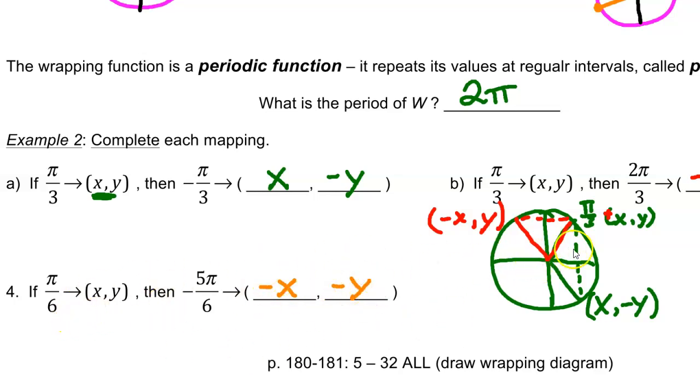So if we're starting at pi over 6, we end up at negative 5 pi over 6, which would be over here. Really, that's a 180 degree turn. We just went from here to here. So it goes from, let's say if this is like 4 comma 1 or something like that, then over here would be negative 4 comma negative 1, right? It's to the left and down instead of right and up. So, again, having a little diagram will help you justify your answer. On each of your questions on your homework, they're going to ask you to draw, like it says right here, draw the wrapping diagram, right? So you're not just guessing, but it makes sense why that's the answer.